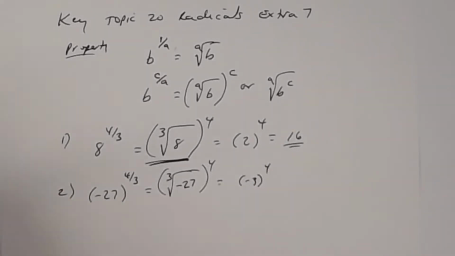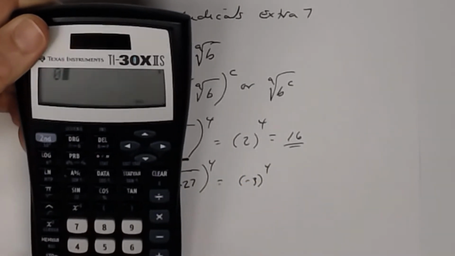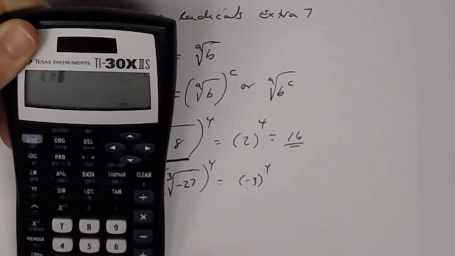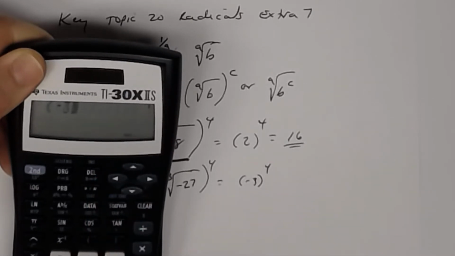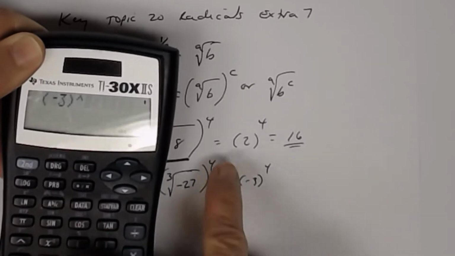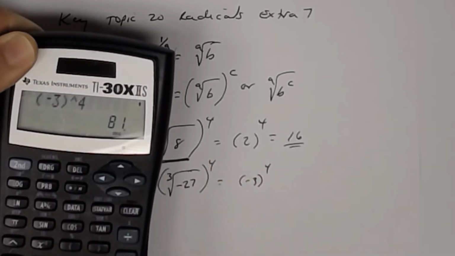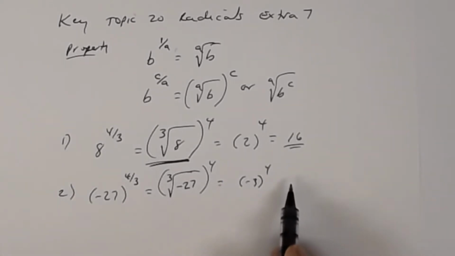Now, if you're going to use your calculator, you better make sure that negative 3 is in parentheses, because remember, this is negative, and that negative is raised to an even power, so my answer should be positive. So make sure you put that in parentheses. Parentheses negative 3, close the parentheses, and then raised to the 4th power gives us 81. Kind of makes sense because negative 3 times negative 3 is 9, and then you have another pair, so 9 times 9 is 81.